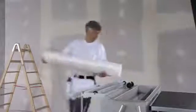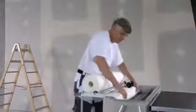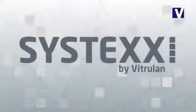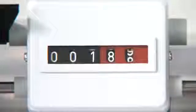The rollers must be completely covered with water. The lid doubles as a rolling assistant. Slide the fabric under the rollers and into the water with the glue side up. Move the stripper into place against the roll. The integrated counter makes the work easy.